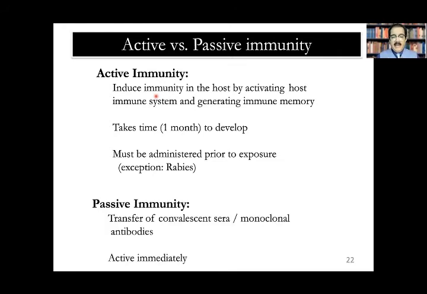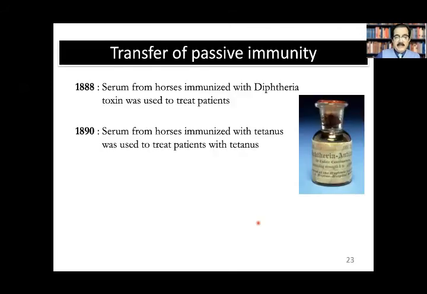Okay? And passive immunity is the transfer, and we hear this a lot now. It is the transfer of convalescent sera or monoclonal antibodies that you put into a patient, and then you can actually cure them by doing this. Convalescent sera used to be what they used in the old days, but now we move on to monoclonal antibodies. And these things are actually very efficient.